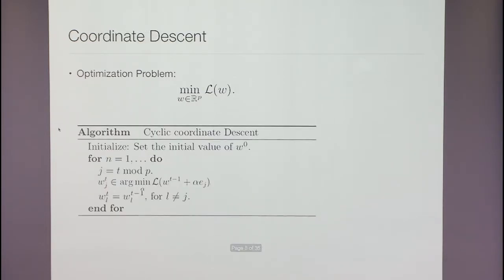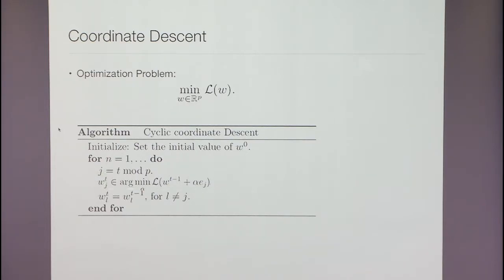So a very natural algorithm to think about is coordinate descent. In coordinate descent, this is the algorithm, it's extremely simple. You focus on optimizing one coordinate at a time. So even though you have p coordinates, p variables or parameters here, I'm going to focus on optimizing one coordinate at a time. Here, what we have is cyclic coordinate descent, because given these p coordinates, I'm going to cycle through them one at a time. Okay. So at, let's say, this step, I'm at coordinate j.